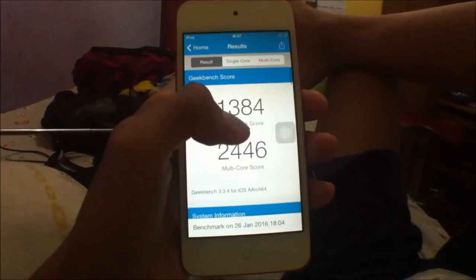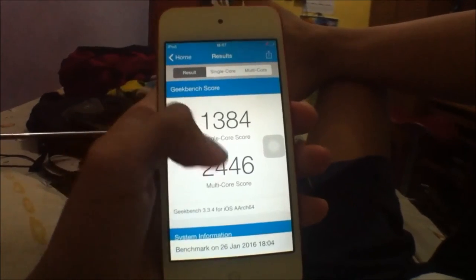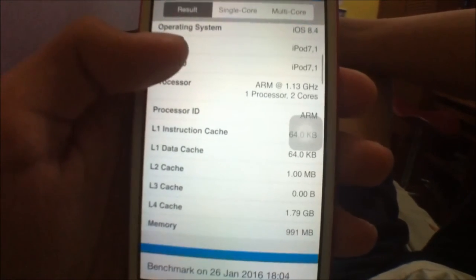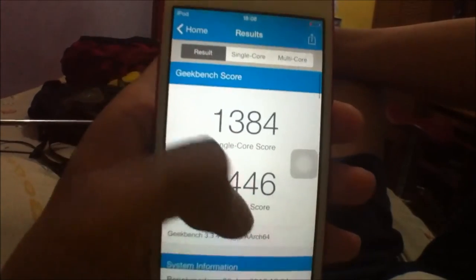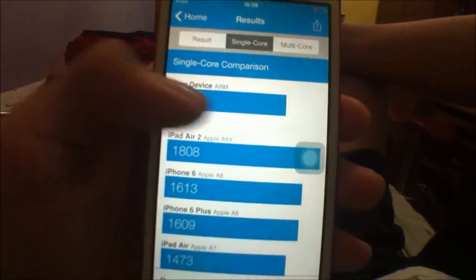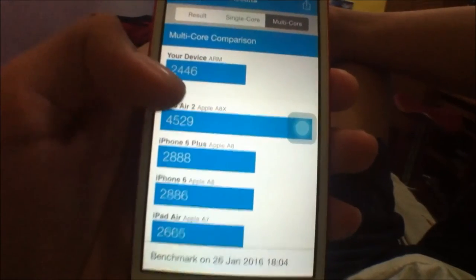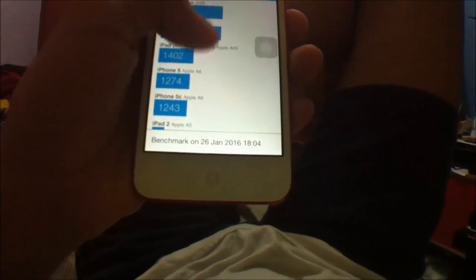And the iPod Touch 5th generation score is between 500 and 600 or 700 there. So check on the system information. Right, so here's a 2-core here, A8 and M8, so it's a really nice score. Also, it's a really nice score. So let's see the other results there. Yeah. Here are the results. Here's a really nice score here.